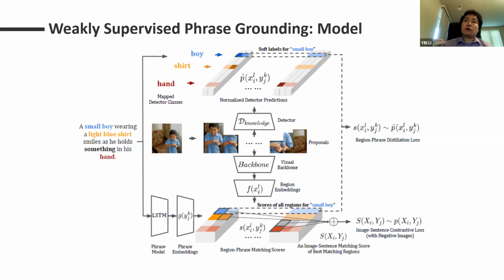Now, the second component comes from the idea we talked about, right? Assuming that we can have this region phrase soft labels or pseudo labels that are given by matching object detection tags to the head noun of the phrases, right? So we're going to have some sort of a soft target here. Now, instead of doing a multi-class classification problem, we're going to do a distribution matching, still using the cross entropy type of loss. So that's a second loss function, and I hope that helps to answer some of these questions here.